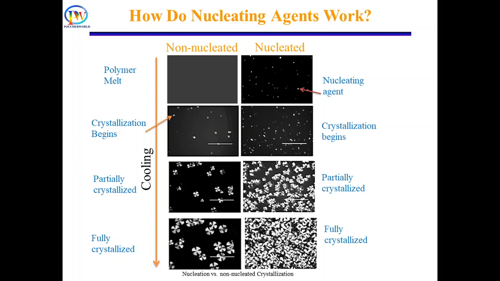To have a better understanding, let's analyze optical light microscopy images of polymer with and without nucleating agent. In the case of a non-nucleated polymer in pure form, there is no crystallization in the melt state; as the melt cools down, crystallization begins. In the nucleated sample, even in the melt state, nuclei are already present in the form of nucleating agent, so crystallization starts much earlier. The number of pre-existing nuclei is much higher, so the number of crystals in the fully crystallized nucleated sample is also higher, and since most crystals start to grow at the same time, their size is much smaller compared to the non-nucleated sample.